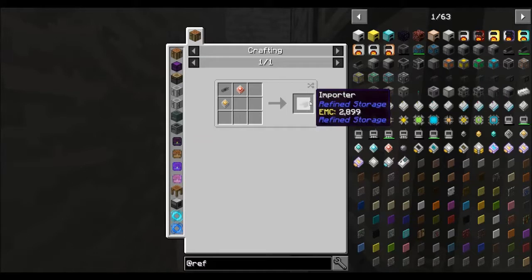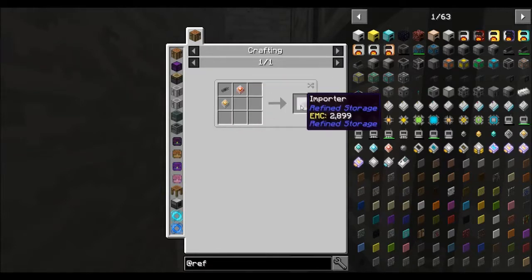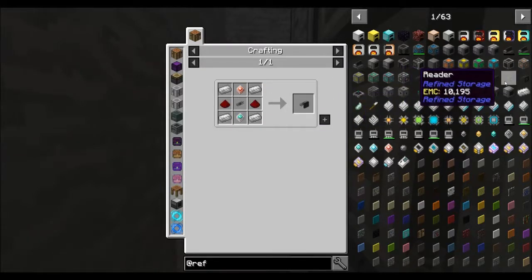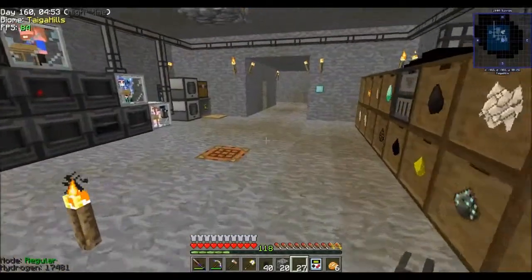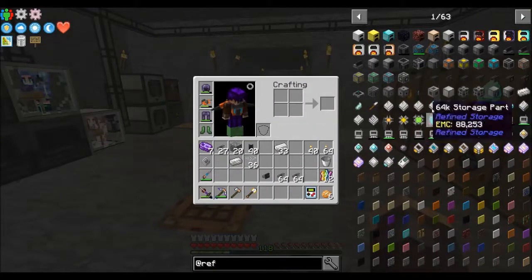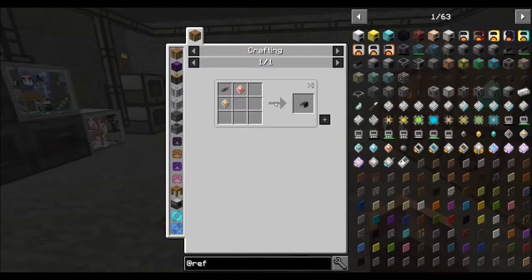So should we try the importer and do that? Because it could be a reader as well. I guess there's only one way to find that out, and that is just to make them, and we will see. So we'll try the importer.